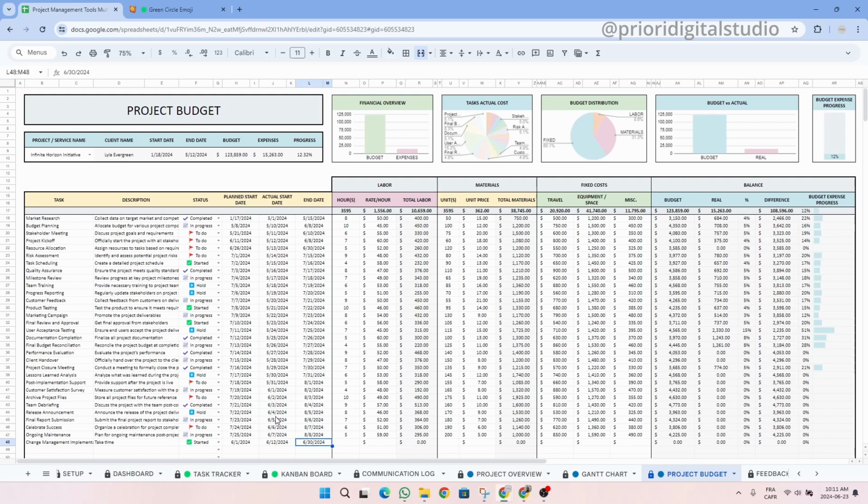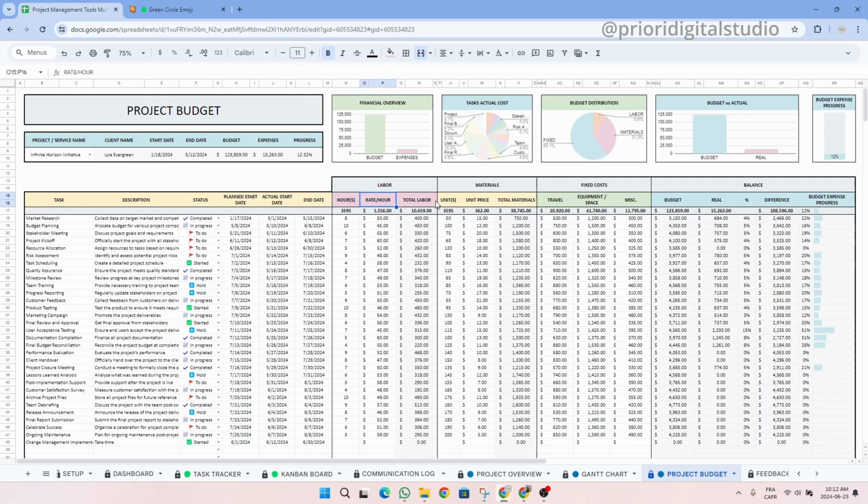So once this is done, you have three main columns to define the budget of your project: labor, materials, and fixed costs. Then there is a summary of your cost in the balance column. So this is a good tab to help you build a quote for a customer, for example. In the labor column, you simply have to enter the number of hours you plan to spend on this task and the hourly rate.